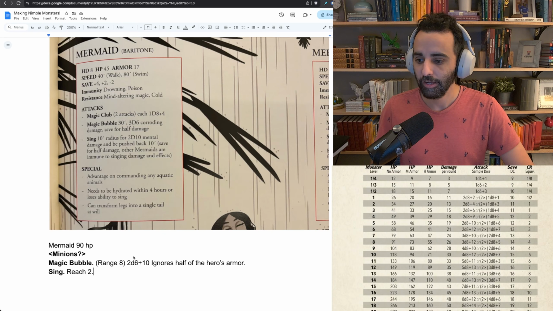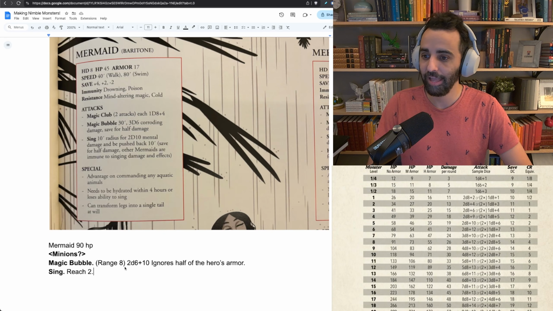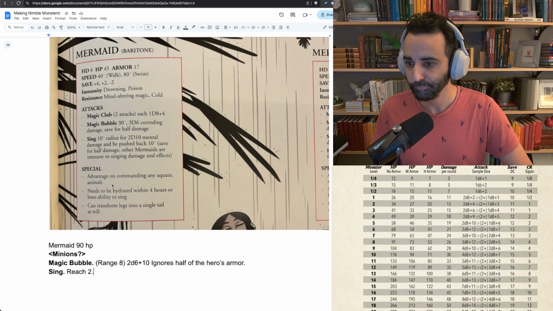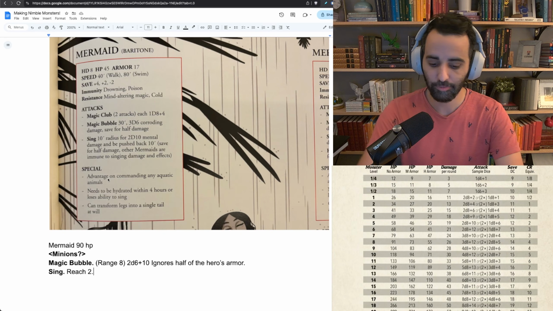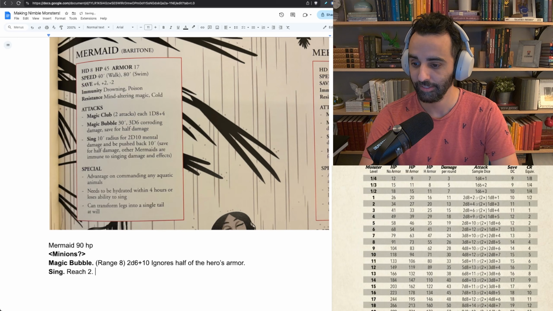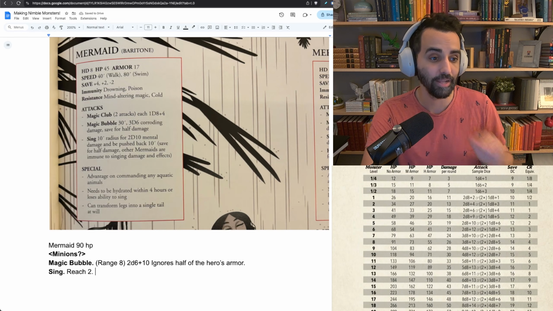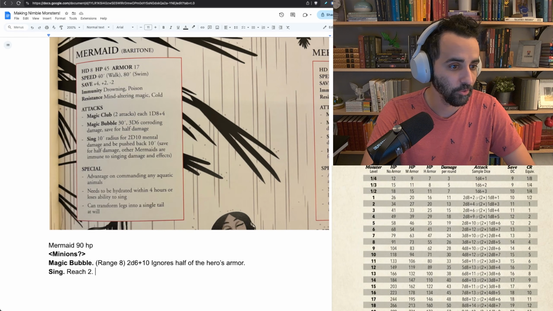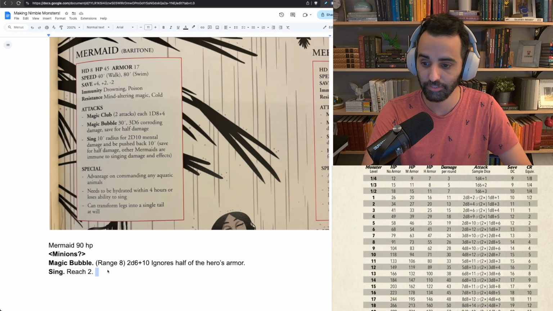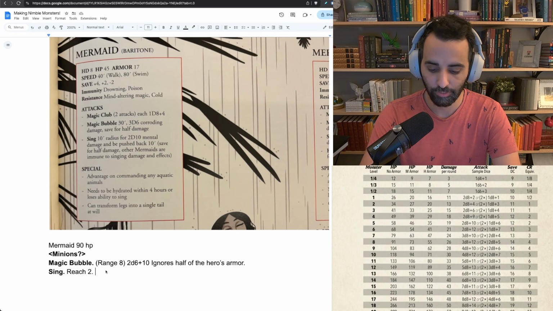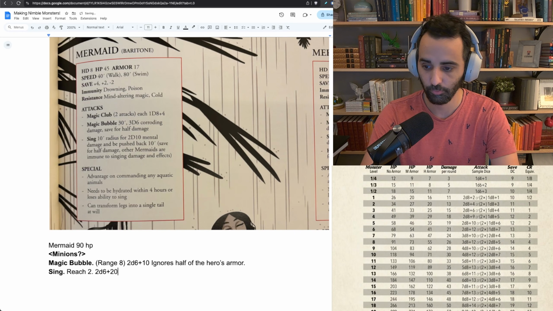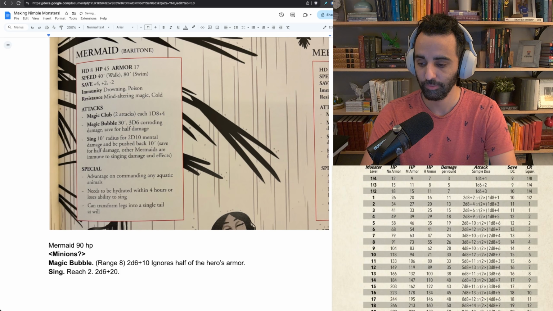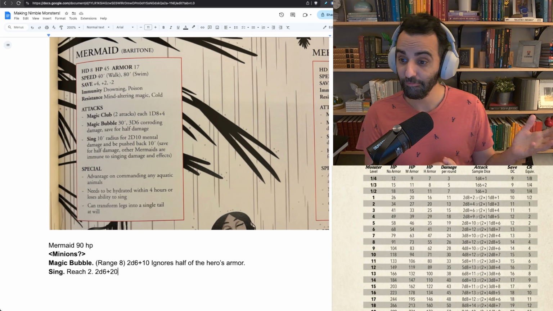Okay. So sing. I feel like she should definitely have a sing thing. So psychic damage, yeah, psychic damage. So she can deal some amount of psychic damage. I feel like her sing thing should be actually dangerous. So she should be dealing 26 damage. So let's just say 26. So it's gonna be 2d6 plus 20. Okay, 2d6 plus 20, pushed back 10 feet. Yeah, that feels really cool.